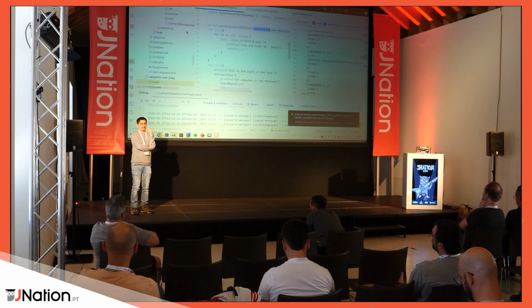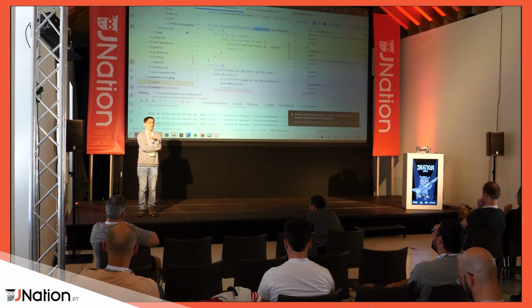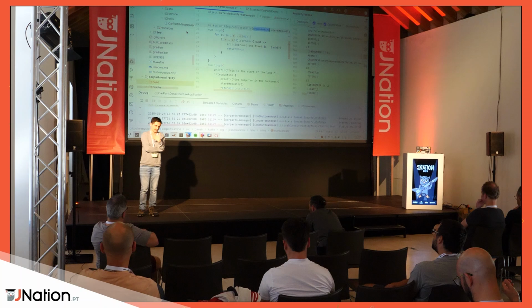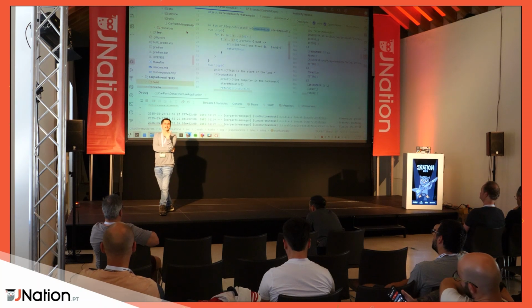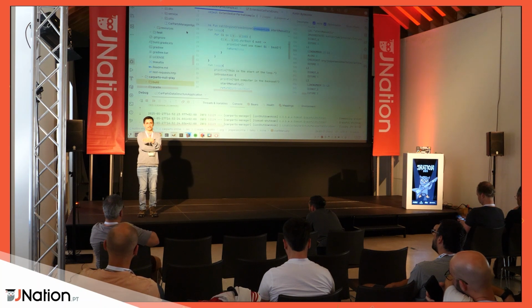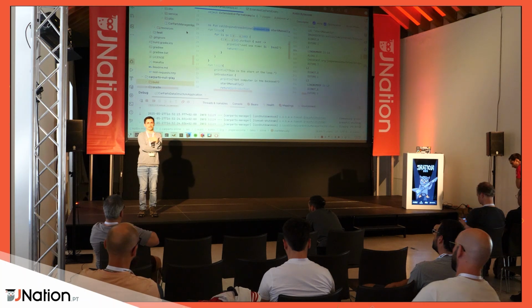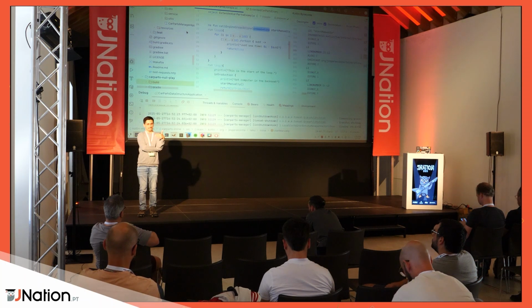The thing is, with Java virtual threads, you can maybe increase performance a bit, because you're using a different way of optimizing the way we use threads, and they are virtual threads.